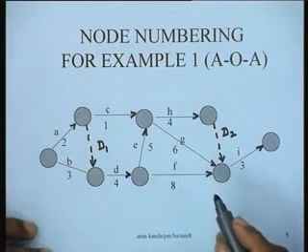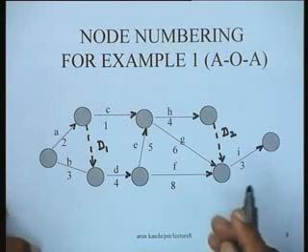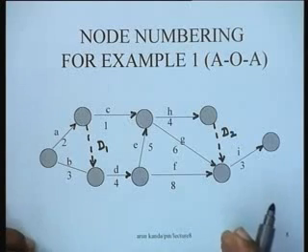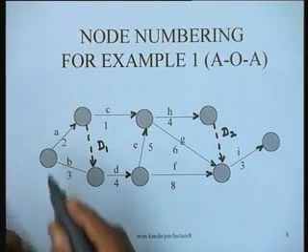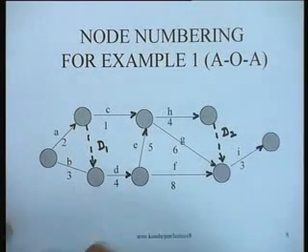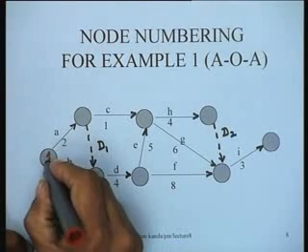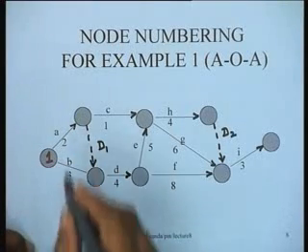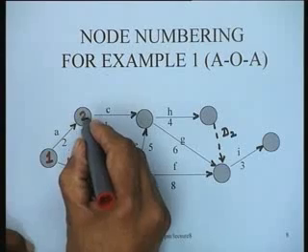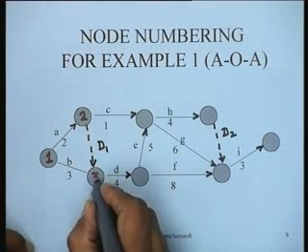The numbering of nodes is in fact the first crucial step before proceeding with the algorithm. In this case obviously there is only one source node. So let us try to number the nodes of the network. The source node is numbered as node number 1. This would be clearly node number 2, and after this would be node number 3.